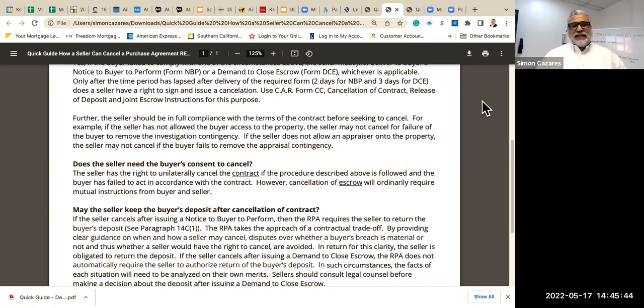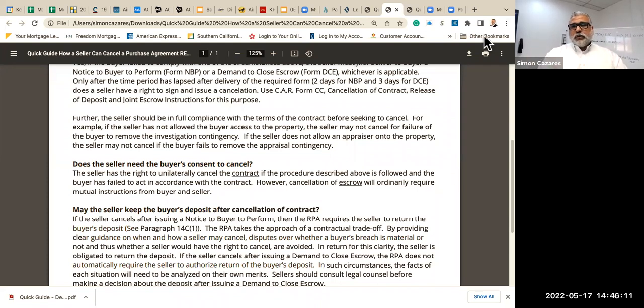Do the right thing. And if you have questions, always get the advice from your team leader or your broker, okay? Because their license is also on the line for you. If you go down with the ship, guess what? The broker goes down with you as well. You don't want to harm or hurt the broker, whose number one goal is to protect the company, protect the agents, and make sure that the agents are doing the right thing.